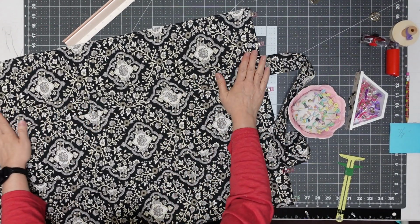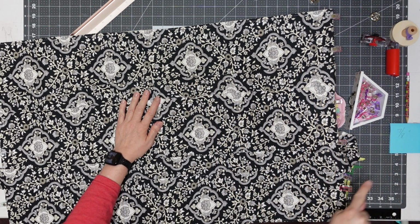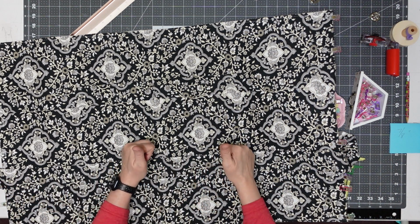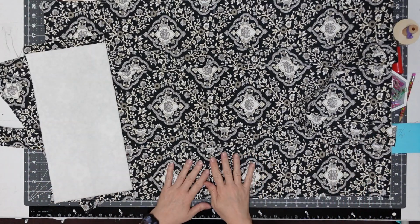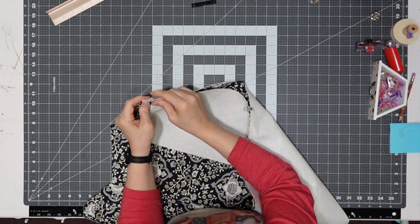So now that I have my bag all clipped, I'm going to go to my machine. I'm going to start in the middle on the bottom, and I'm going to go all the way around my strap, and then I'm going to go all the way around my straps on the inside. Now this was a booger. I'm not even going to kid you because it was so stiff, but I got it on and it looks great. So now what I'm going to do is I did that wrong.